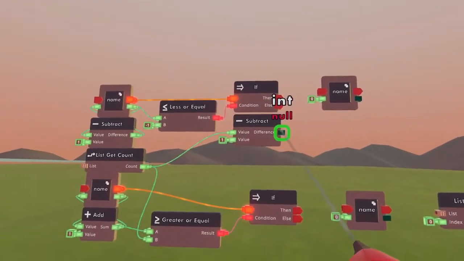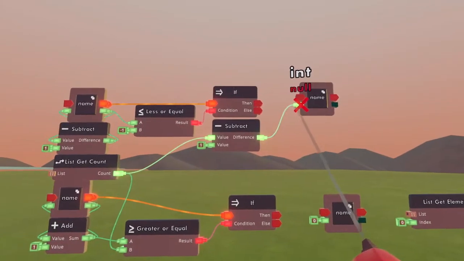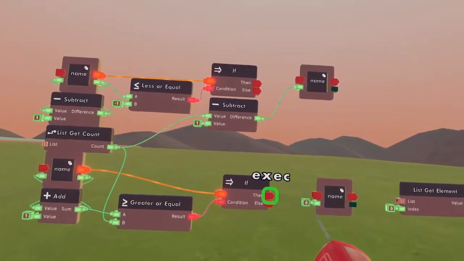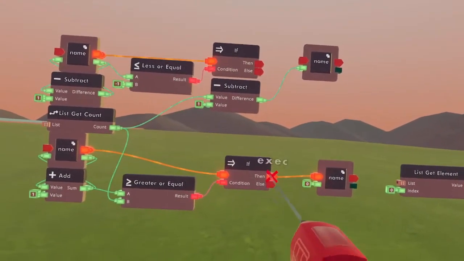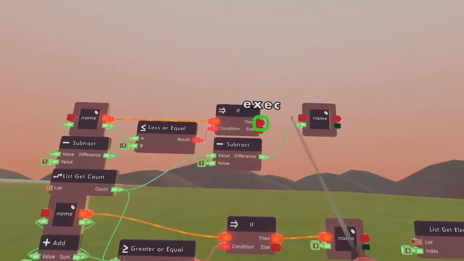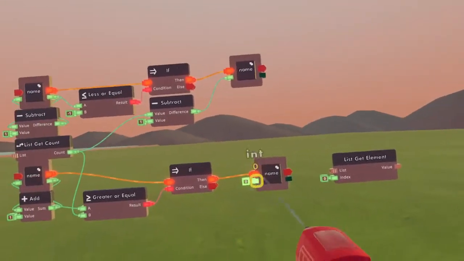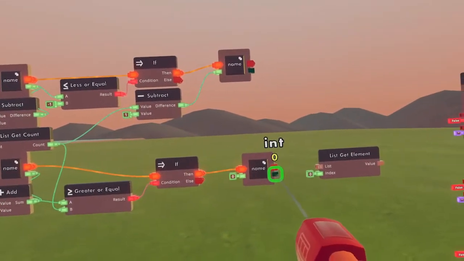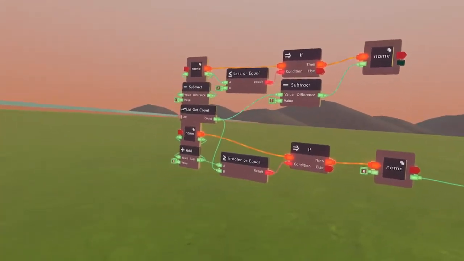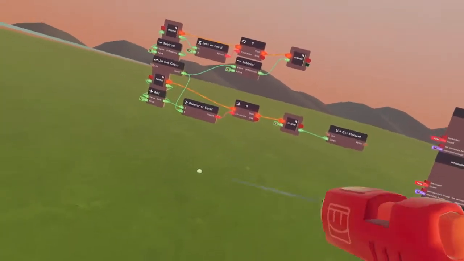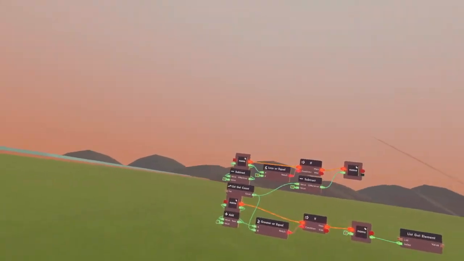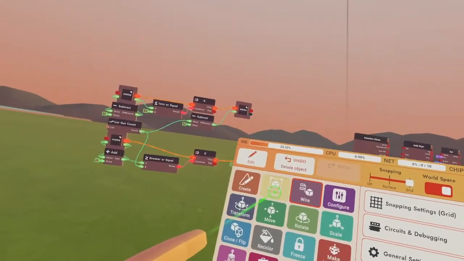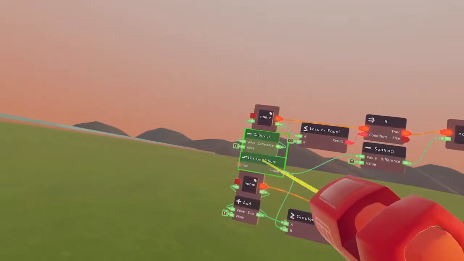Now, this difference right here and there. And then make sure it's the then, not the else. And then there too. This one's also going to be wired in right here at the bottom into this one. And that's this wired. So now we're just going to use our select tool. Select all of this.